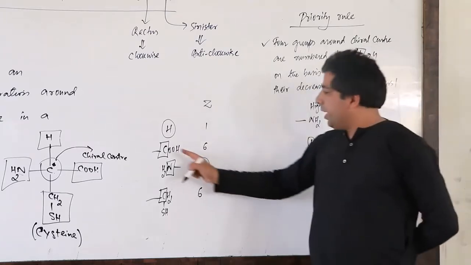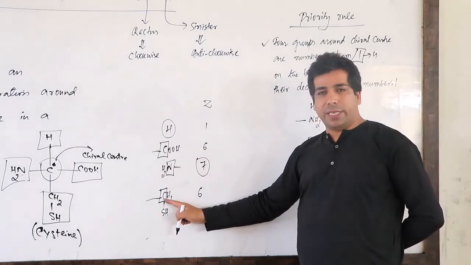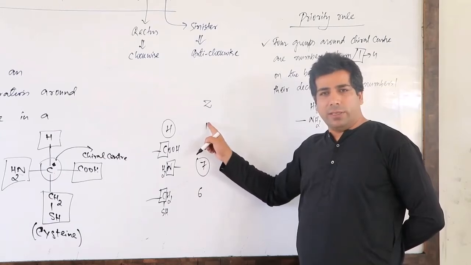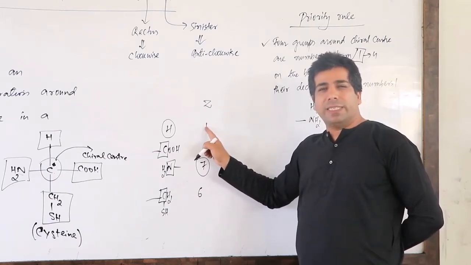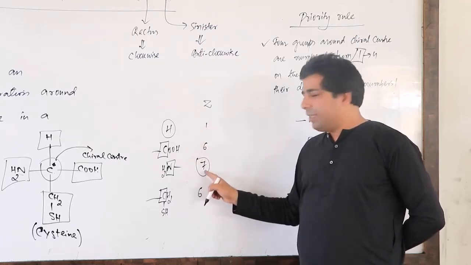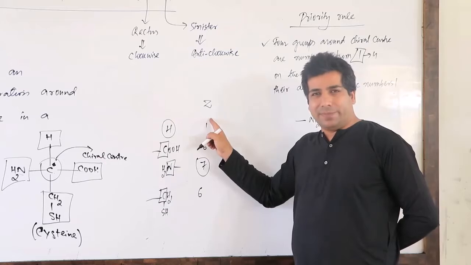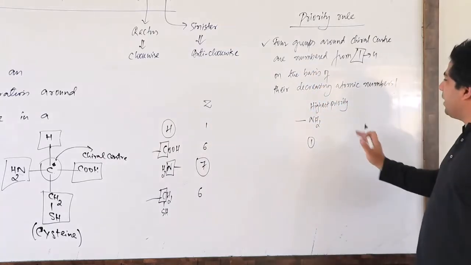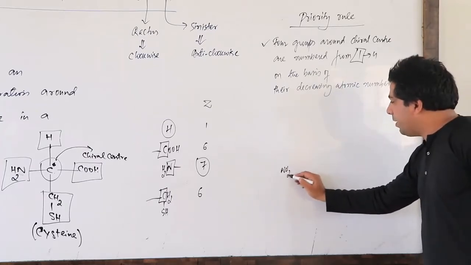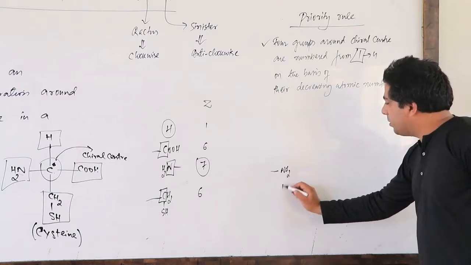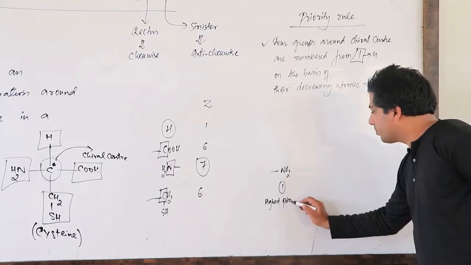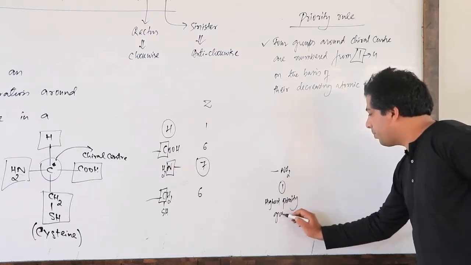After that, we have carbon here, and here also carbon, correct? So it is 6, it's also 6, and you know that 6 is more than 1. That means 1 is the very least atomic number here. 7 is the highest and 1 is the least, correct? So NH2 has the high priority and will be considered as number 1. It is the highest priority group.